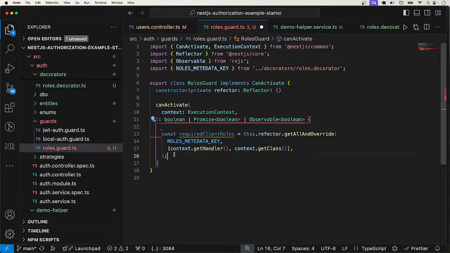So this is expecting to return a boolean. Let me just make that error go away.